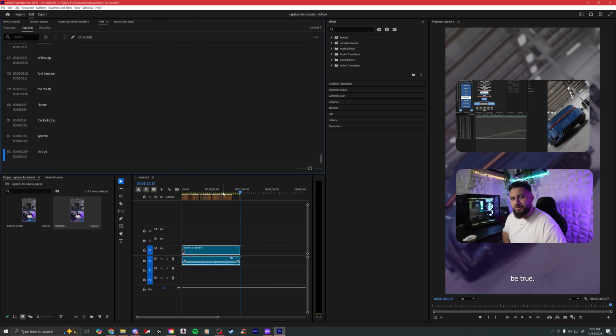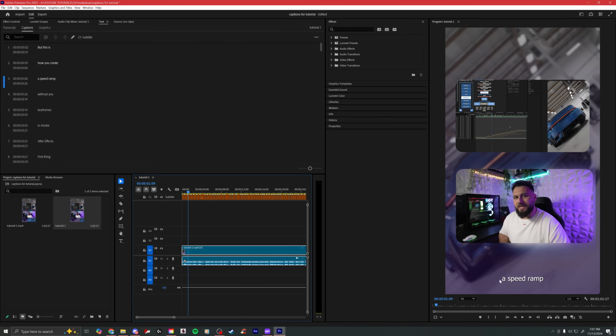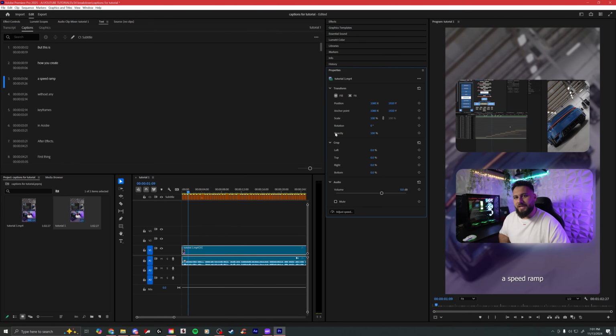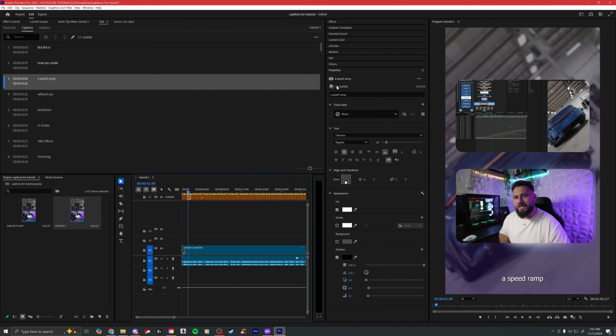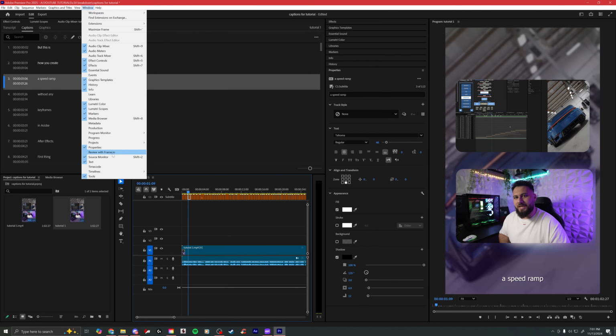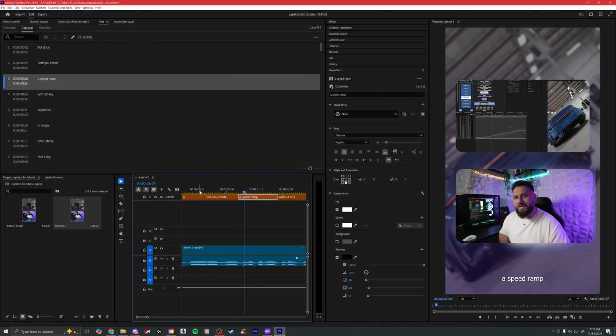But you'll notice that it's a basic caption at the bottom of your screen. So we need to fix this. In order to fix this, you need to find your properties. So find your properties tab right here. If you don't have it, go to Window and then find properties. Find properties right here and then put it in here. And it will pop up once you select a layer.